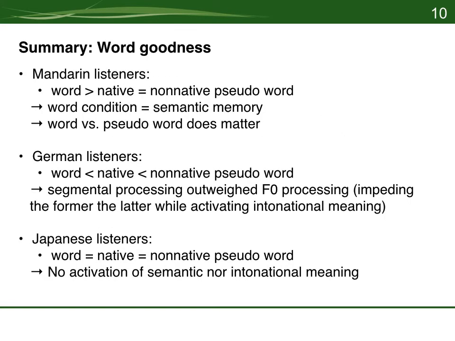The patterns of memory capacity shown in each group along the word goodness were different. Mandarin listeners showed the largest memory capacity for existing words, followed by that for both pseudo-word conditions, which did not differ from each other. This suggests that F0 is an essential lexical entity that is processed together with segmental information in this group.